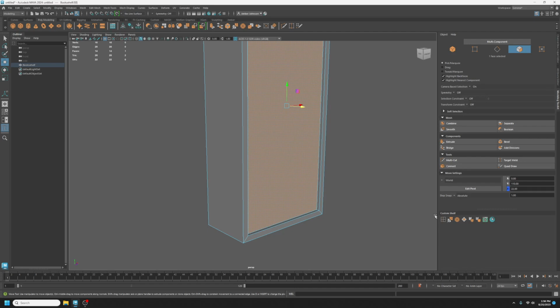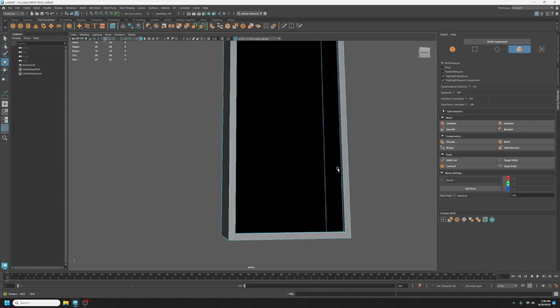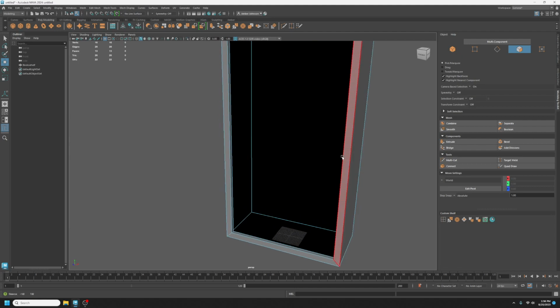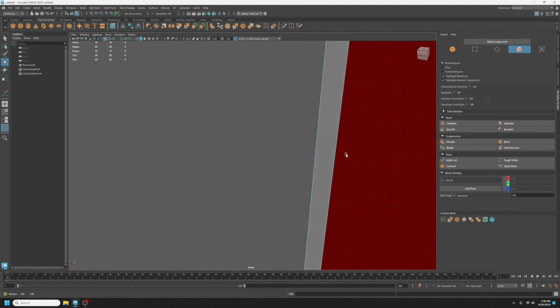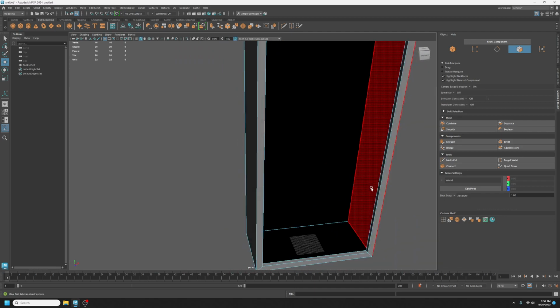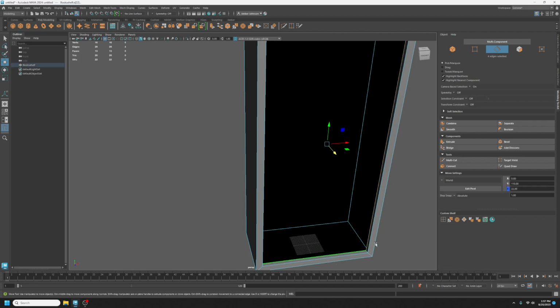And I'm actually going to delete this because I don't want it for the next step. Because what I need to do now is extrude this so that these have a backing on it. If I just extruded it, I could do a scale, but that seems really sloppy. Instead, I'm going to select these edges all the way around, get my scale tool, hold Shift to extrude it, and just extrude it a little bit.